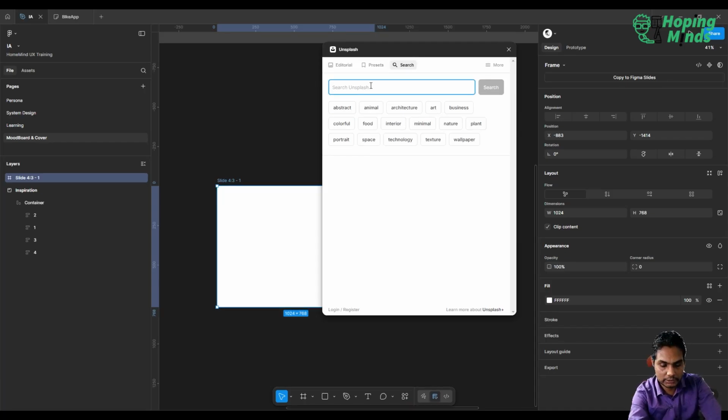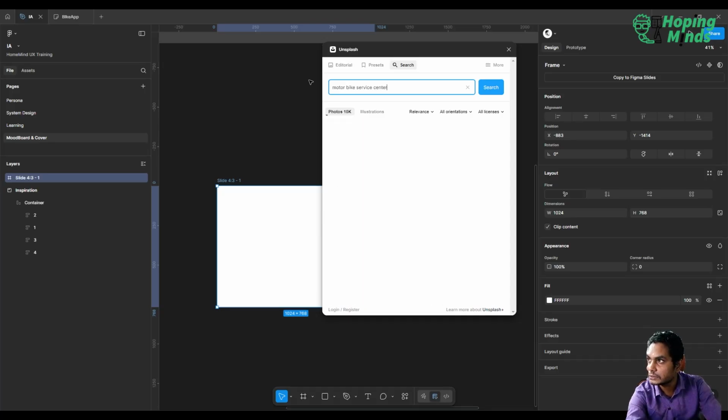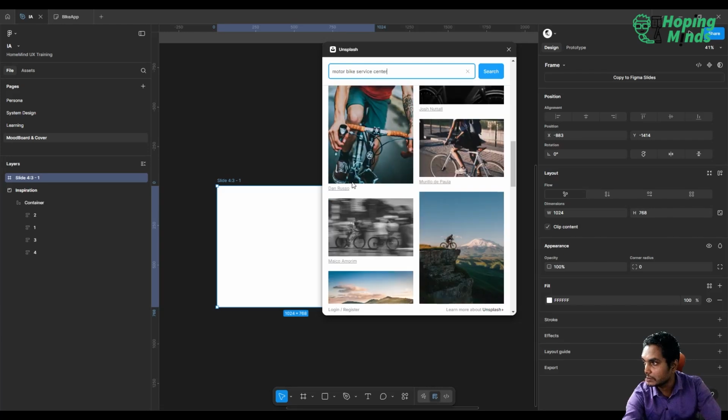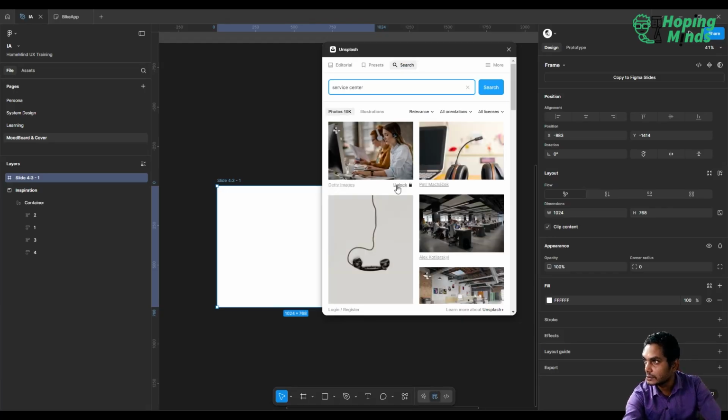We'll find a bike garage or motor bike service center, service center. Let's say car service center.